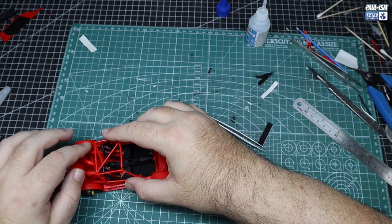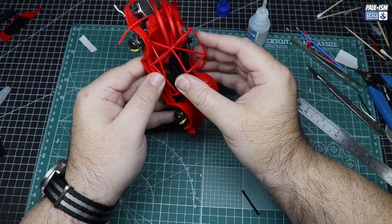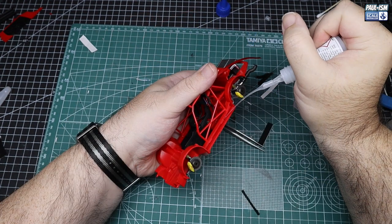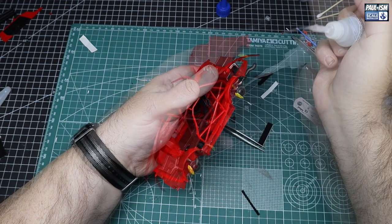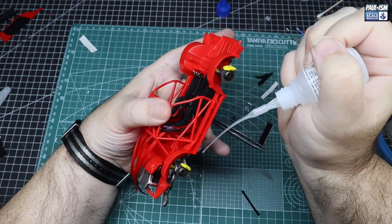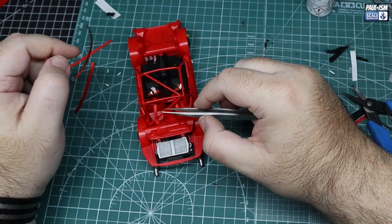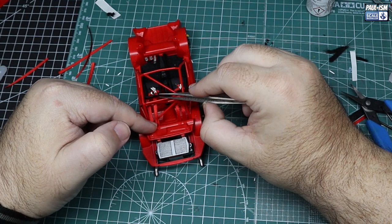And then we can get our roll cage in. We can feed that through the back of the roll cage. We can then glue the roll cage in place. So this part is hidden, so I'm going to put some dabs of CA glue inside, hit it with some kicker, and that is glued in place, ready to go. And then for the seat belts themselves, we just pull them out the back where we want them to go. They're going to go here.